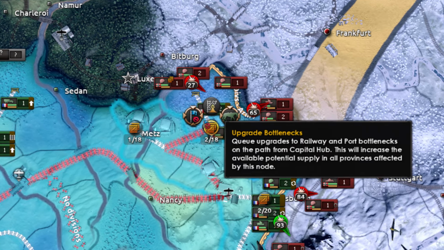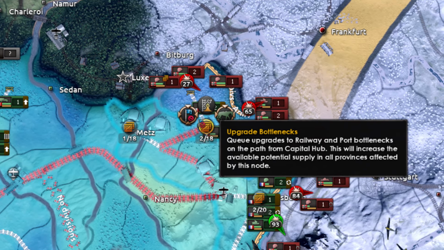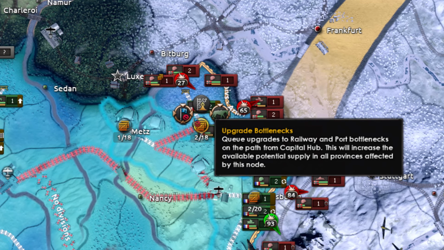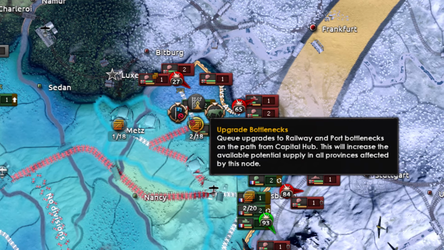Keep in mind the AI will likely move their troops off of this line though, so make sure you can hold before doing so. Upgrading bottlenecks will upgrade all places that are slowing down the necessary supplies to reach this area. If you want to do things simply, use this to solve supply issues.